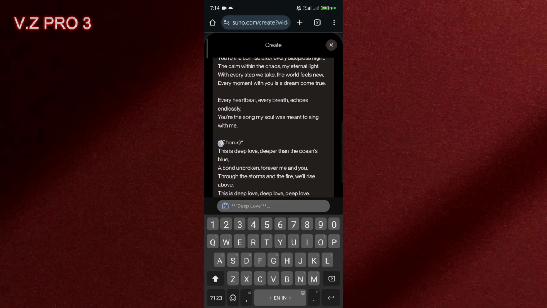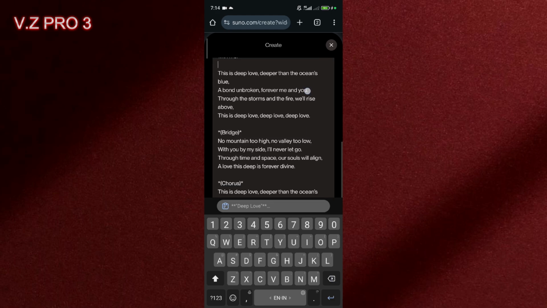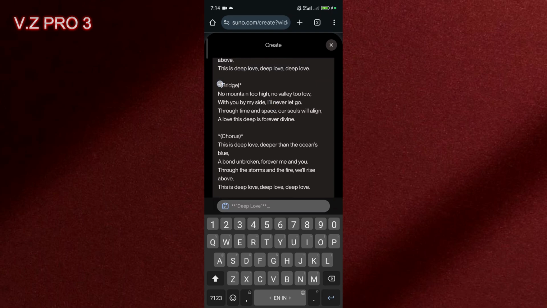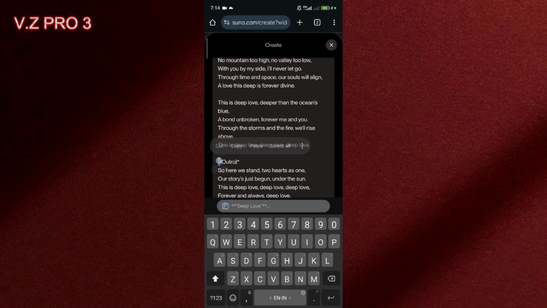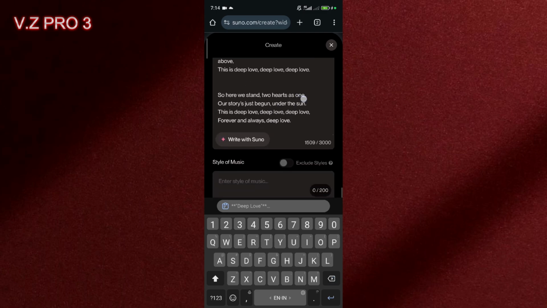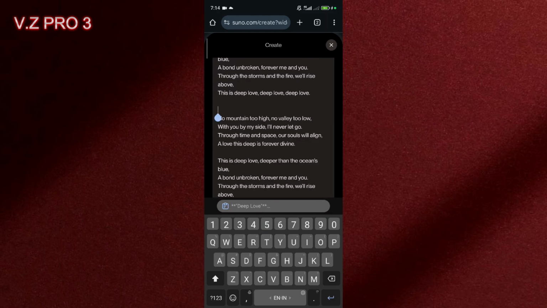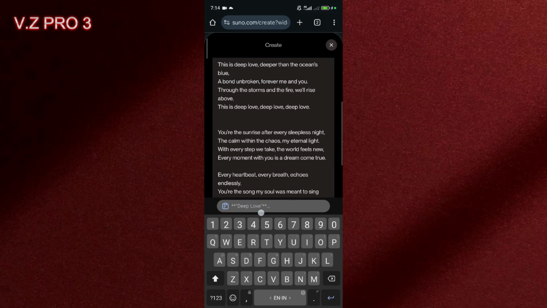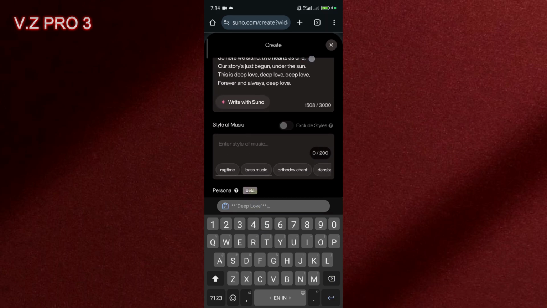Okay, wait. This one too. So this one. You can delete the note. Now here's your song's lyric that's created into a song.